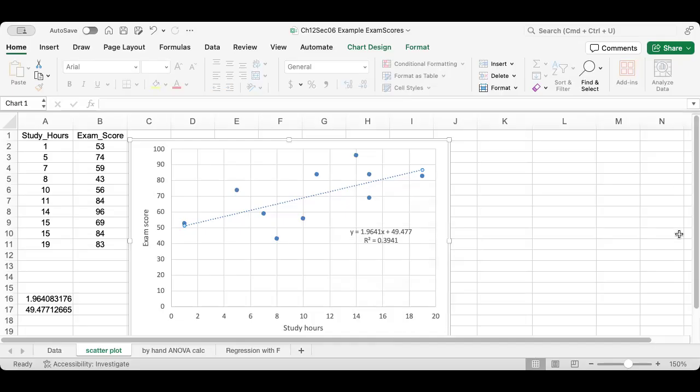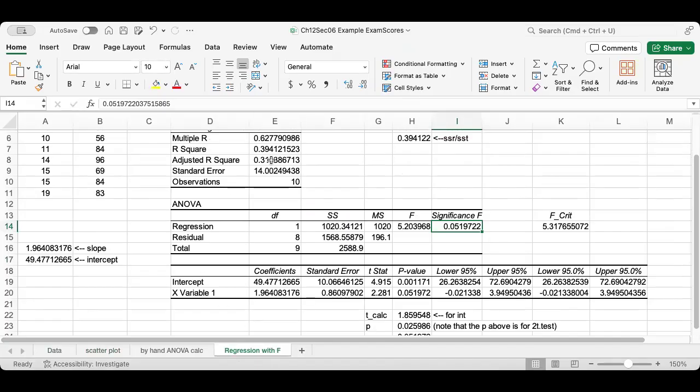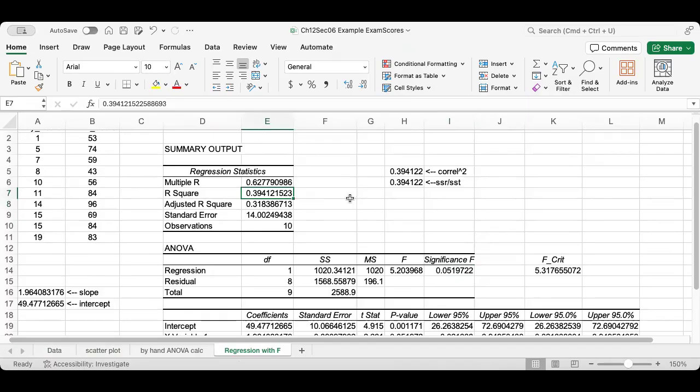And that tells me that about 40% of the variation in grade is directly related to the amount of time spent studying. That's our coefficient of determination. That means that the other 60.5% are other factors. But when I do the regression analysis in Excel, I get all of this. I get my R squared right there, 39.4%. There's my correlation value using the correlation function in Excel.